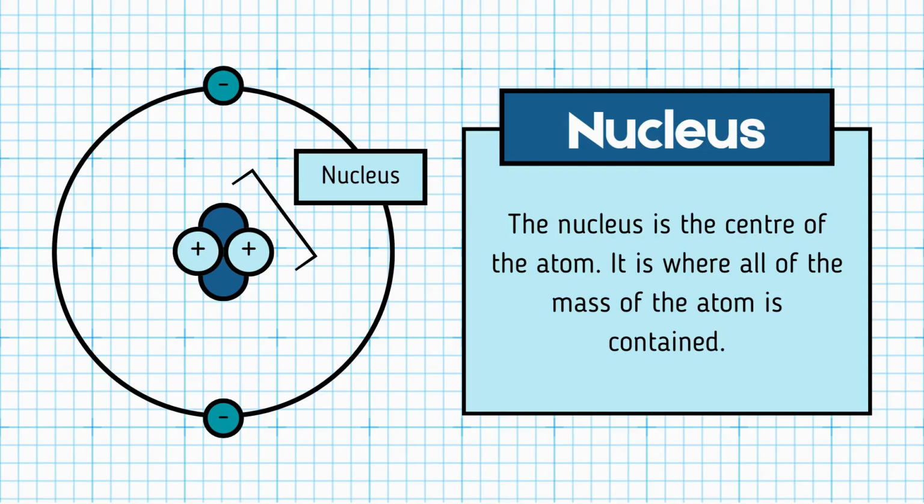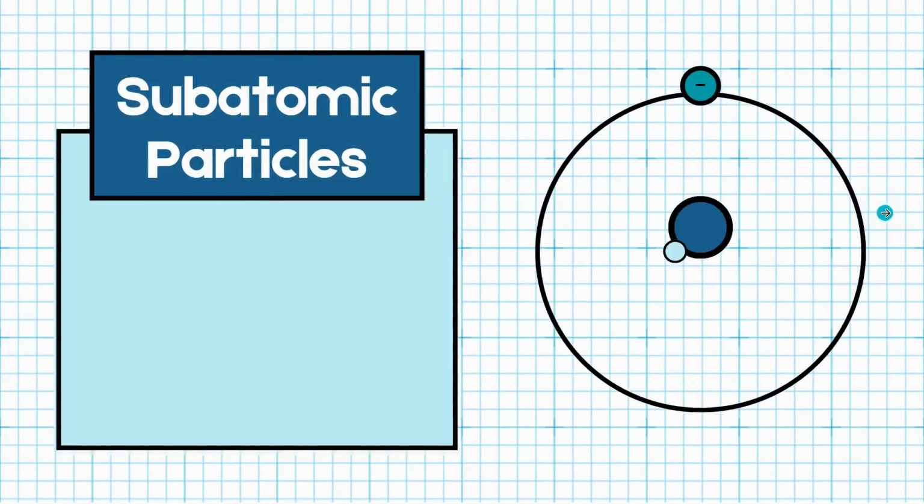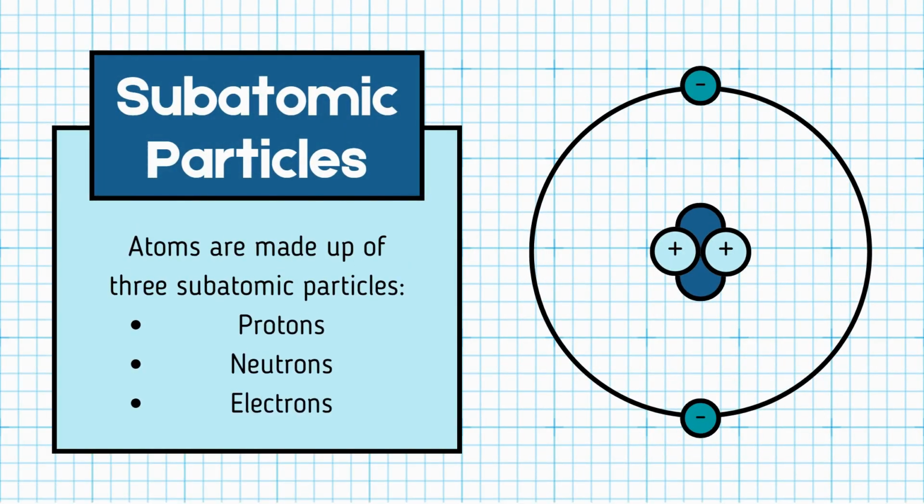In the middle part of an atom, you're going to find a structure known as the nucleus. Inside this nucleus, you're going to find two subatomic particles. The two subatomic particles are the protons and neutrons. Those are the ones that you're going to be finding in the nucleus. The electrons, you're going to be finding them in the shells.